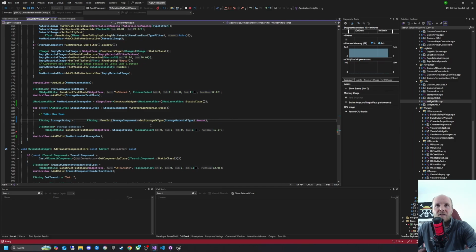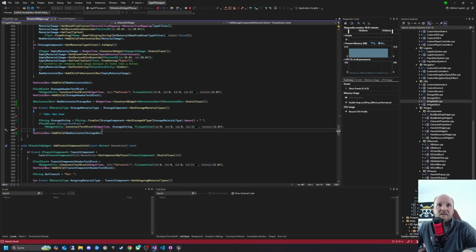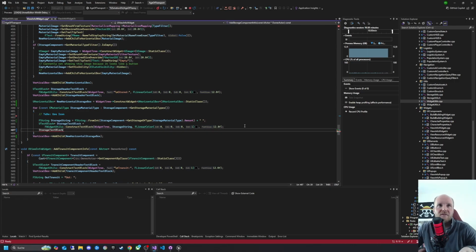This is fine. Only with the number. And maybe we add some space behind. And then we have these storage text blocks. This is fine. We add it to the horizontal box.